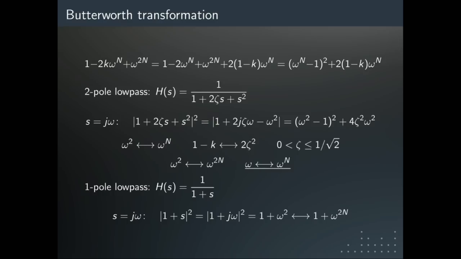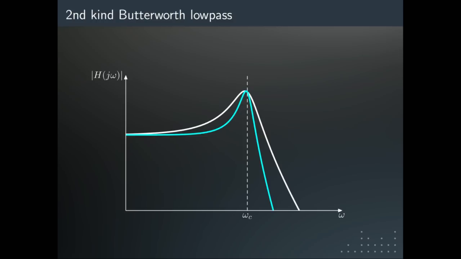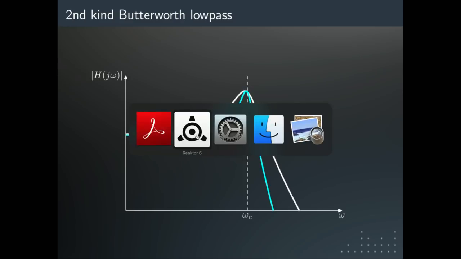But what does it do? If we think that amplitude responses of filters, especially analog filters, are usually plotted in logarithmic frequency scale, then we should ask ourselves, how does this transformation look in logarithmic frequency scale? And there, raising to the nth power means just multiplication by n. So essentially, we're just shrinking the amplitude response n times. As you can see on this slide, white line before shrinking, blue line after shrinking, for example, from second order to fourth order. This is the effect of the transformation, which I'm now going to demonstrate, a bit of how these filters sound.